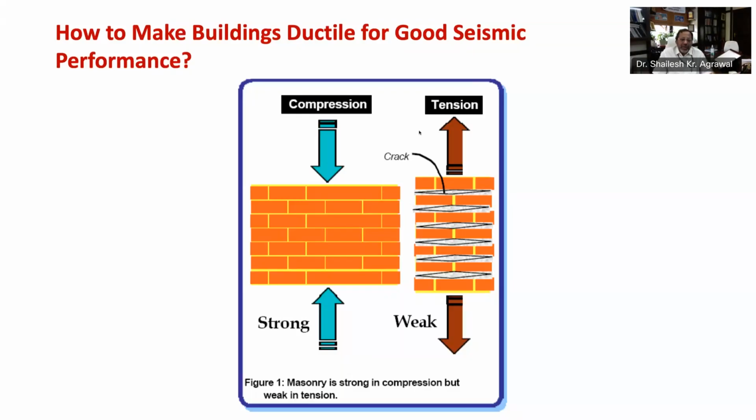This concrete is much stronger than masonry, but only under compression. And again, its behavior under tension is poor. In general, we can say that masonry and concrete are brittle and fail suddenly. Remember, I told you in the earlier tip that brittle is just opposite to ductile, and this brittleness is not desirable in earthquake resistant design.